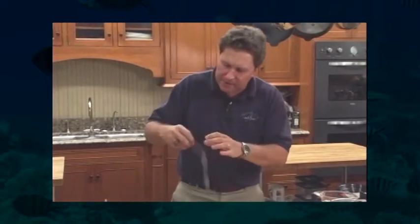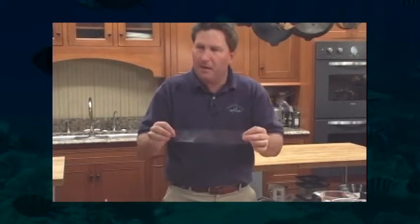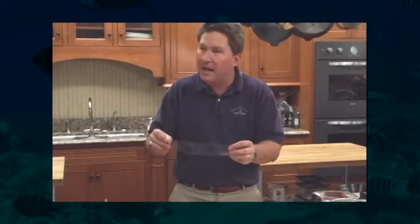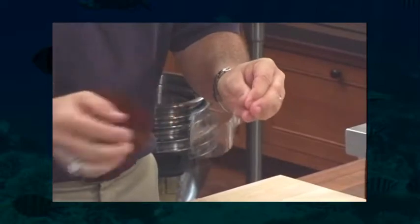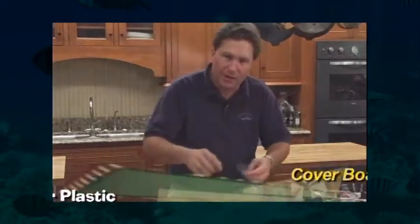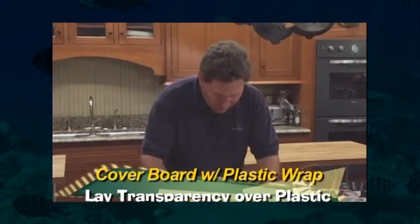Alright, it's time for dessert. We start out with our vanilla ice cream, and what we have to do first is make our little chocolate container. What I have here is a strip of clear plastic that's bendable, and we're actually going to create a design on top of this, pull it together, let it dry and cool, and then we'll fill it with ice cream, pull this clear plastic off, and we're going to have a nice little container with ice cream in it. Let's get started.